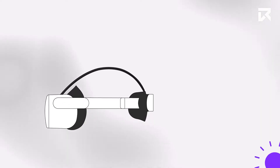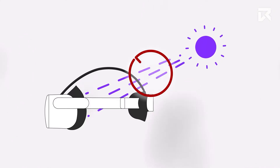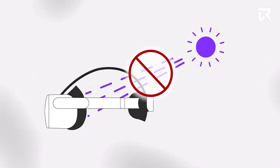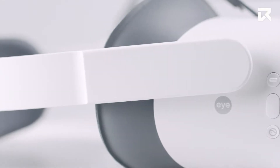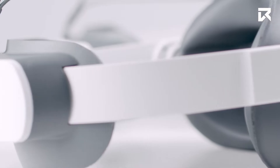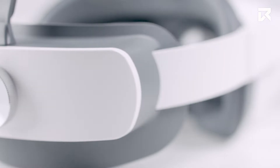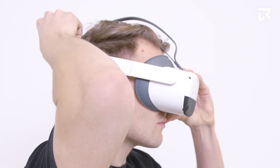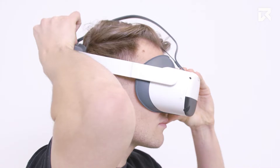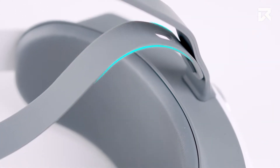An important note to avoid damaging the screen: do not expose the lenses to sunlight or other bright lights as this may result in permanent damage. The Neo3 Pro and Pro-i models already come with an Elite strap. On the back of the strap you will find the battery for the headset, which allows for a more balanced fit perfect for longer VR sessions. To adjust for a comfortable fit, turn the knob at the back of the strap. The rubber strap can also be adjusted for a better fit.